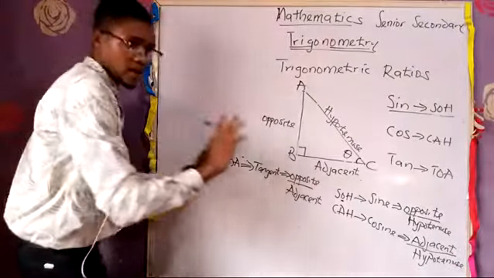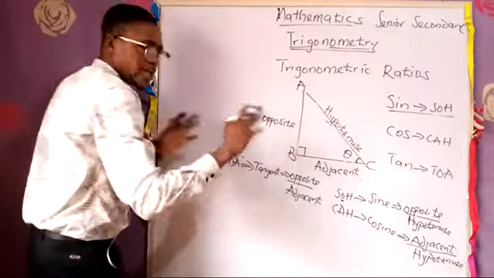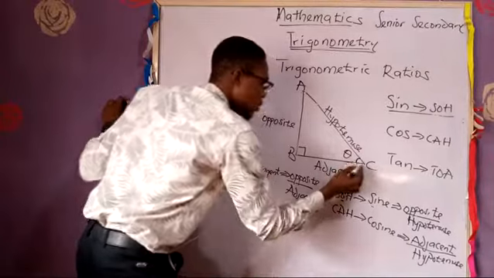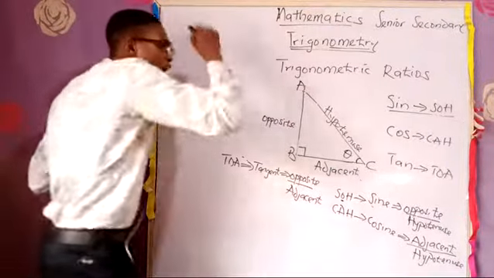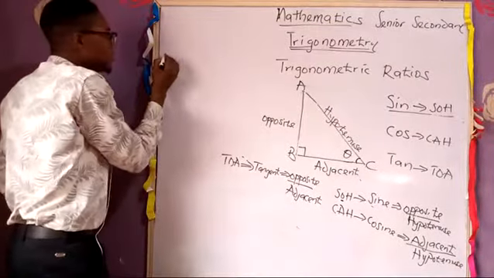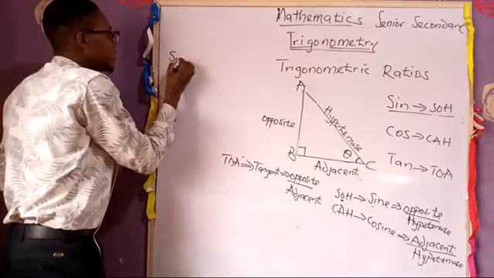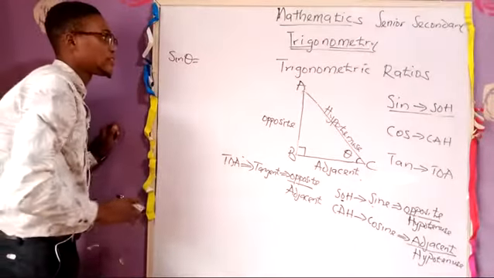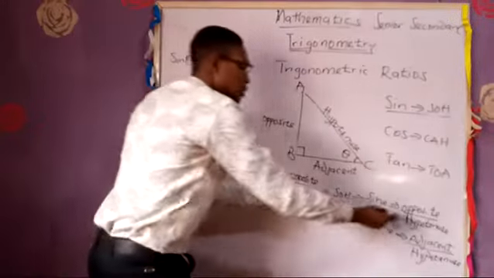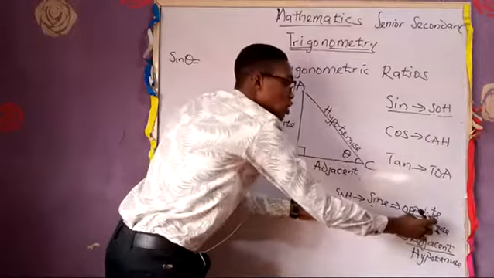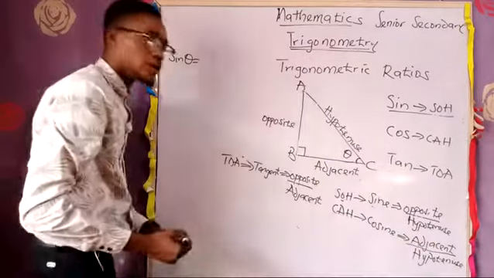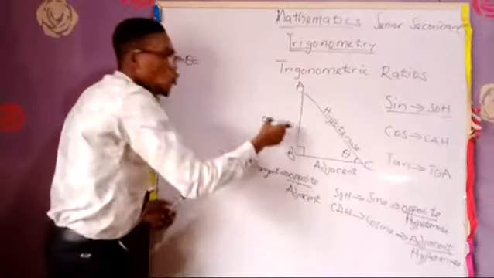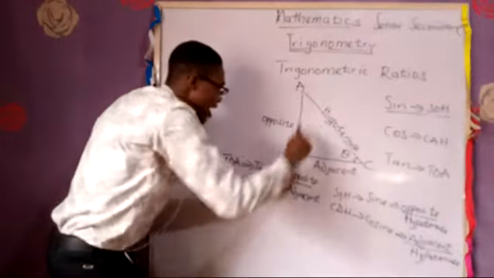Alright. If you understand that, now let's go to working. Let's start with sine. Let me work with angle theta. If I ask you, what is sine theta? I'm using this angle now. Sine theta stands for what? We have SOH, and that stands for what? Opposite over hypotenuse. Where is my opposite? This is my opposite.